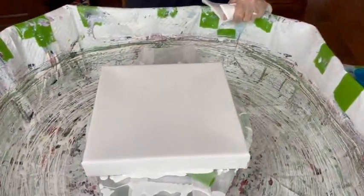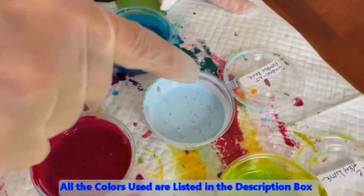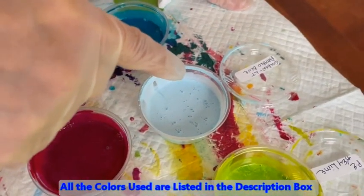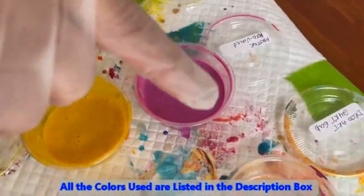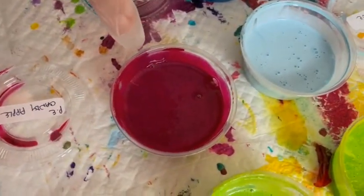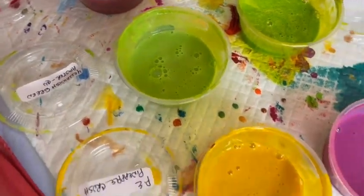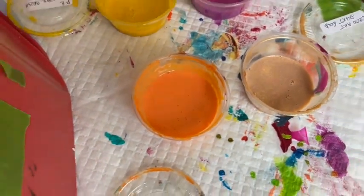But anyways, I have a 10 by 10 canvas down. And I already have my color place from Walmart. There's no silicone, no water, no glue. It's antique white, satin. The colors I'm using today are Golden Turquoise by Phthalo, Golden Light Blue, Phthalo Blue, Primary Elements Key Lime, Amsterdam Red Violet, DecoArt 24 Karat Gold. Then I have Primary Elements Candy Apple, Yellowish Green by Amsterdam, Primary Elements Pineapple Crush, and Amsterdam Azo Orange.